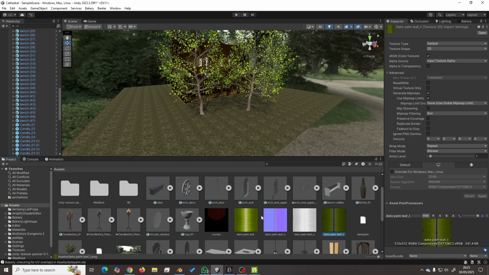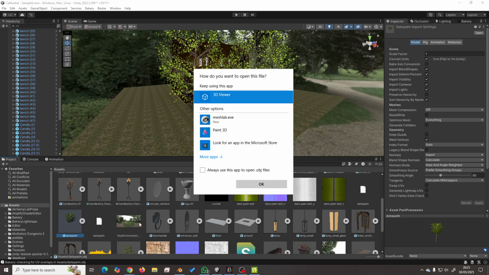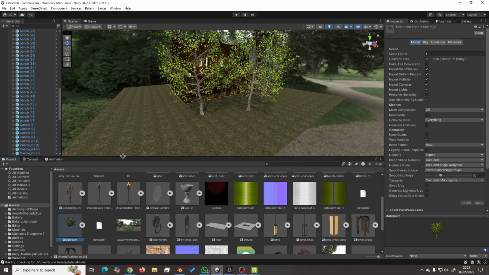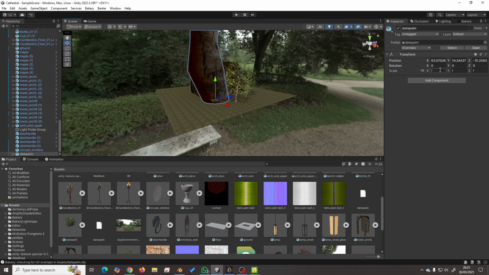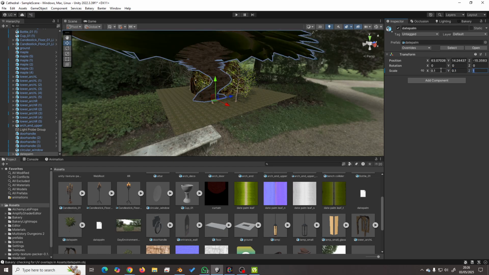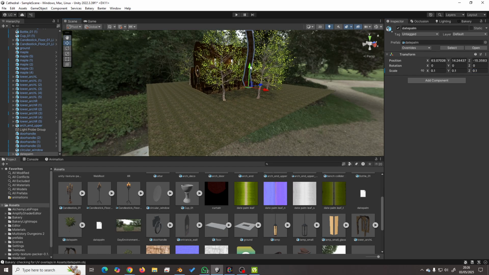So let's have a try. And there it is. Nope, didn't want that. See how oh, it's too big. Oh no. Still pretty massive, isn't it?